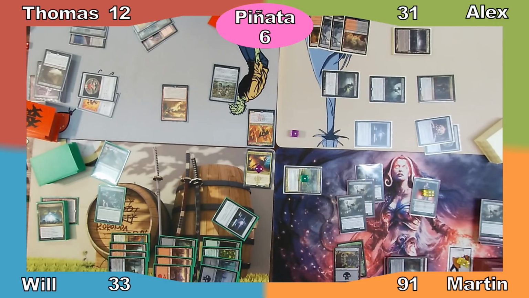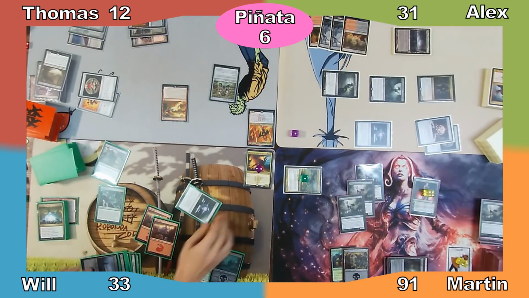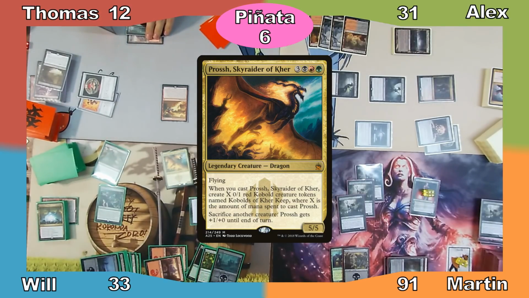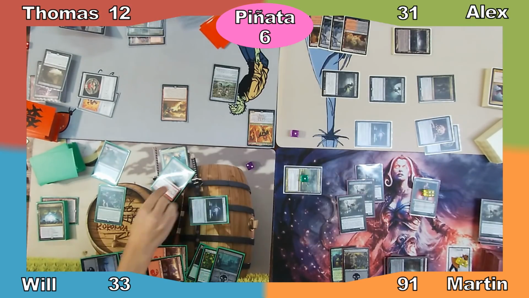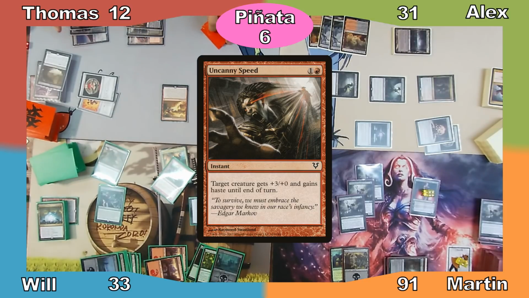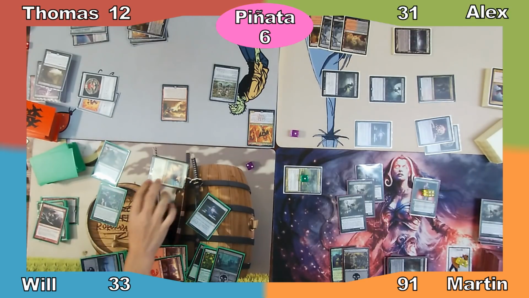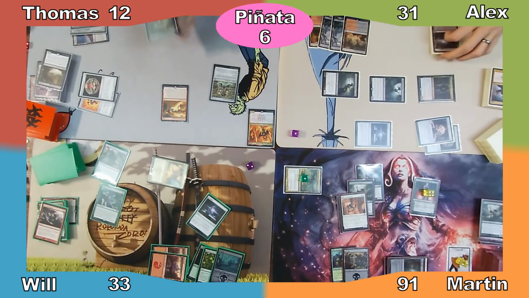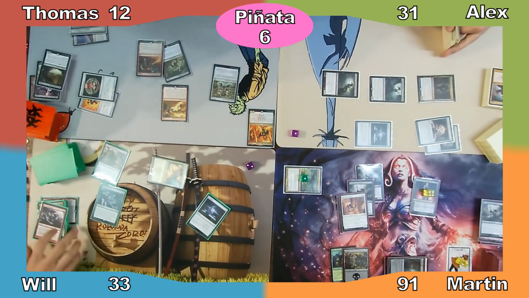Will plays a forest, and then casts Prossh for the 3rd time. He makes 10 kobold tokens, which he immediately sacrifices to Prossh's ability, and casts Uncanny Speed, giving his commander +3/+0 and haste. Moving to combat, Will attacks the Pinata with his 18 powered creature, which none of us are able to stop, claiming victory for himself.